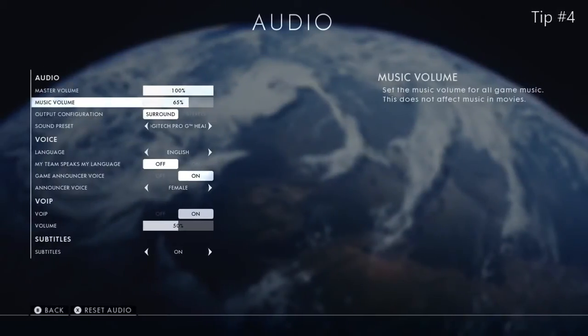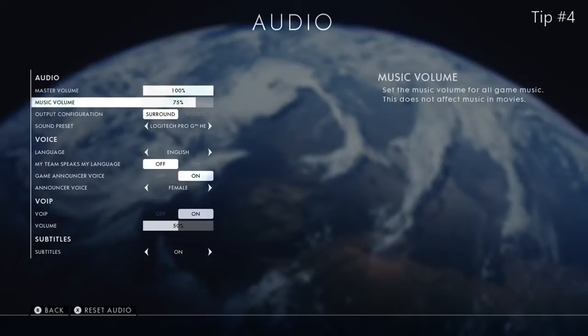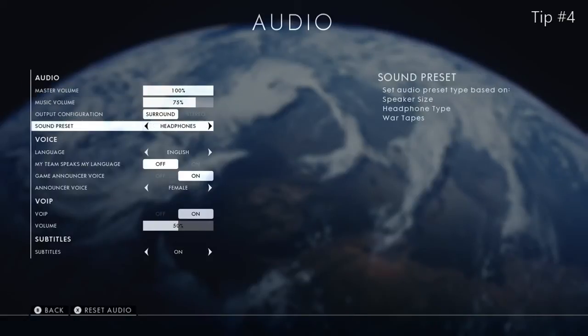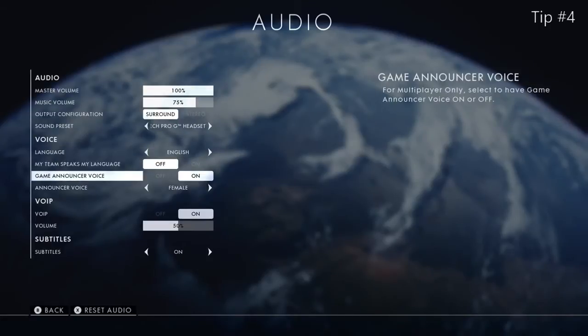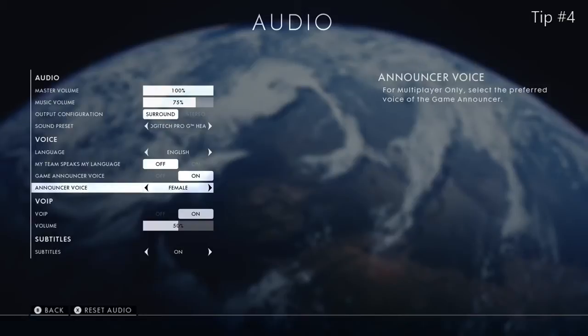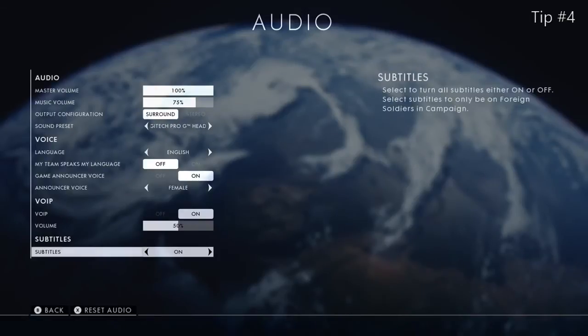So tip number 4 is about audio. Keep your master volume at 100%, keep your music volume as whatever you want. At the output configuration, change this to surround so you can hear people on the left and right of you. For the sound preset, I usually have it at headset or the Logitech G. I'm not too sure what the difference between them is, really. Voices, in here you can basically just make it whatever you think is better. But yeah, that's tip number 4.